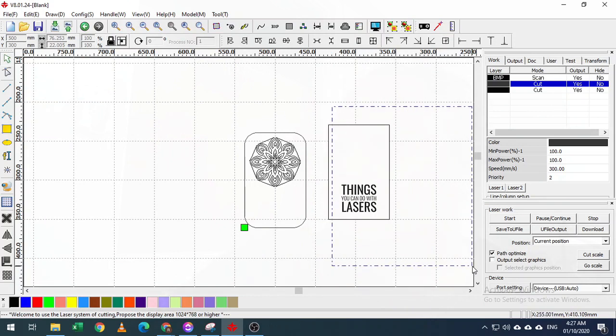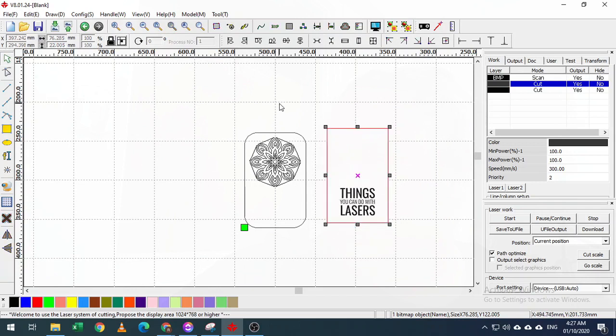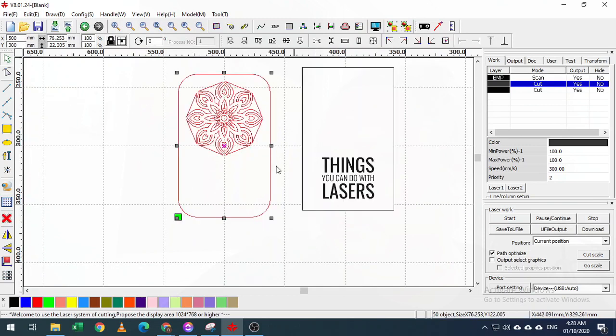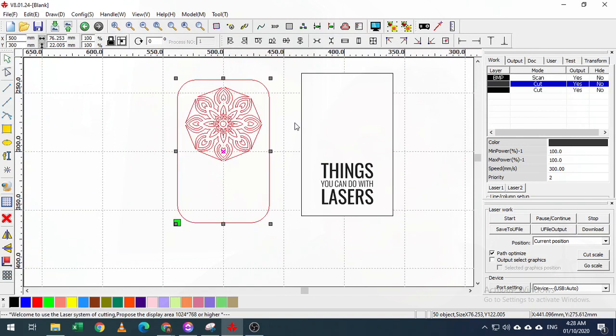So the export technique we used earlier, why we intentionally put everything in the same size, is because if you try to select this, you'll have your center as your reference point. Same thing with this. So we'll be using that center as a reference to align everything.